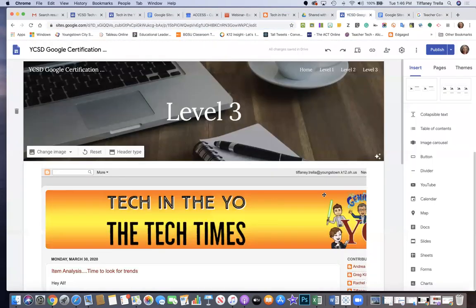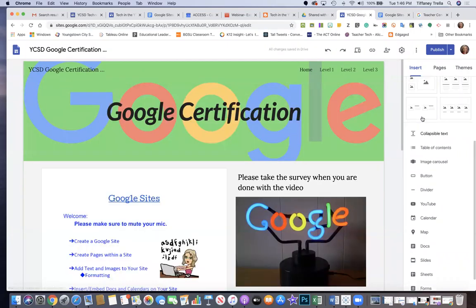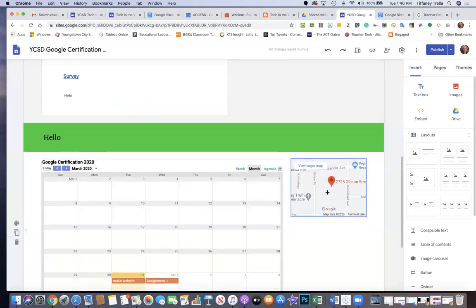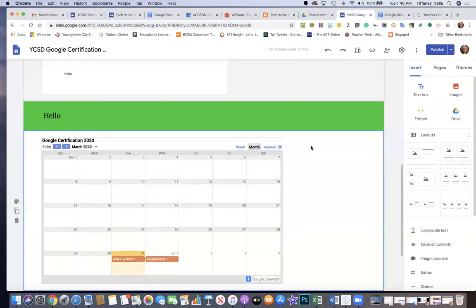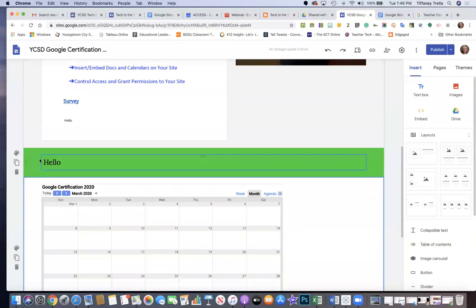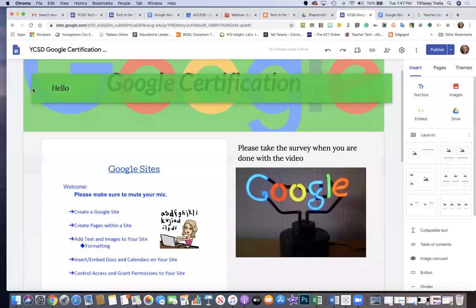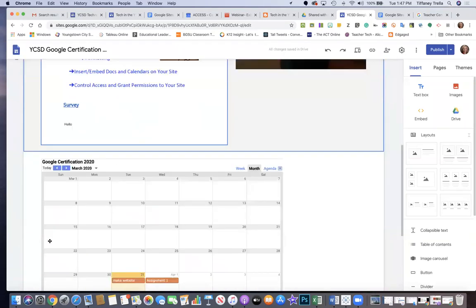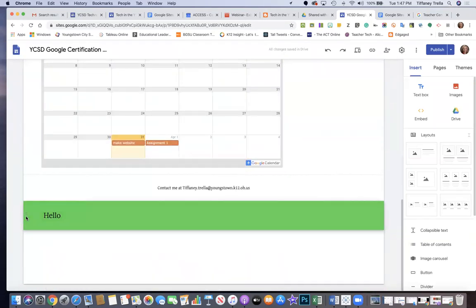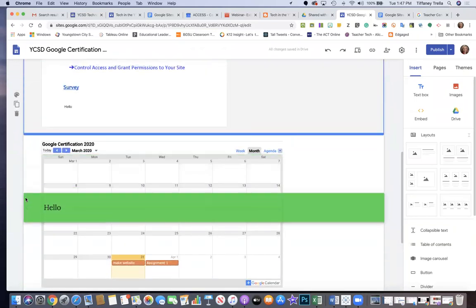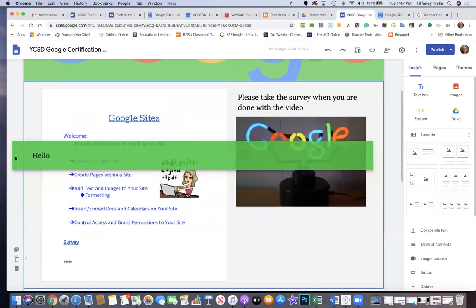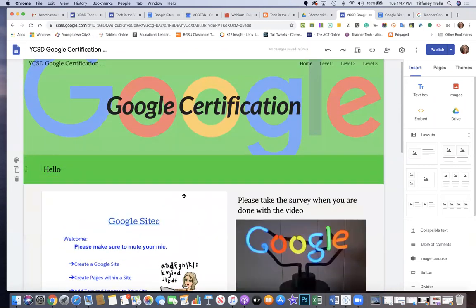So I'm going to make a change inside my site. So when I go in here, I may decide that I really don't want this map, so I'm going to throw it away. And I'm going to move this hello box. I'm going to move that all the way to the top. Oh, I went too fast. It went to the bottom. See, that's what happens when you go too fast. I'm going to try to do it again really slow. So see how I can see the blue of where it's hovering. Let's see if I can get it. There it goes. It fell right in.